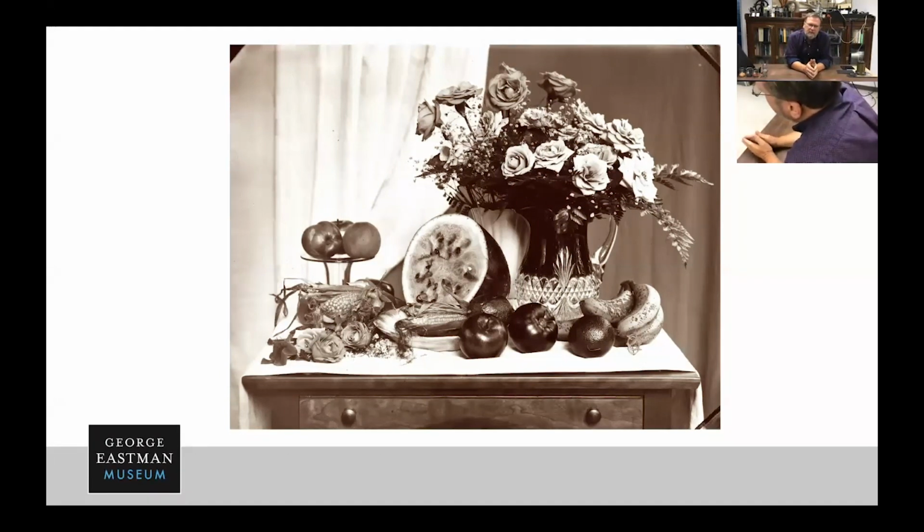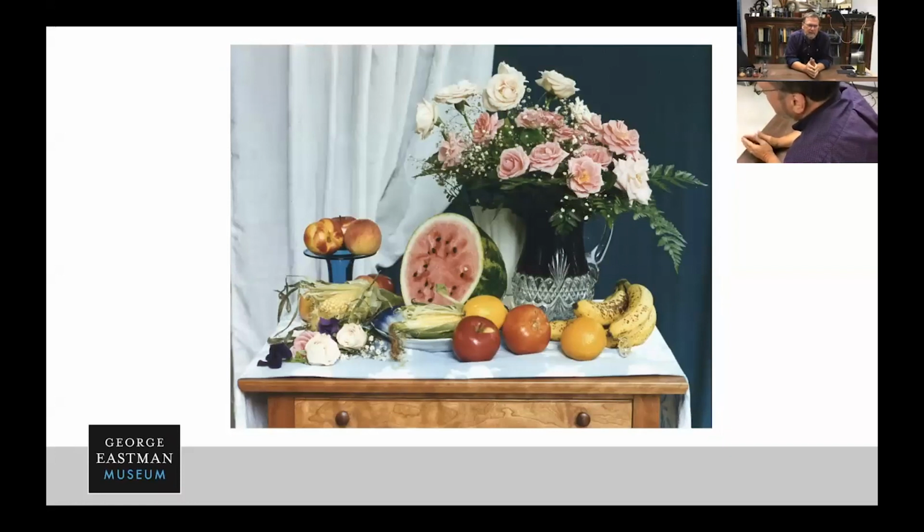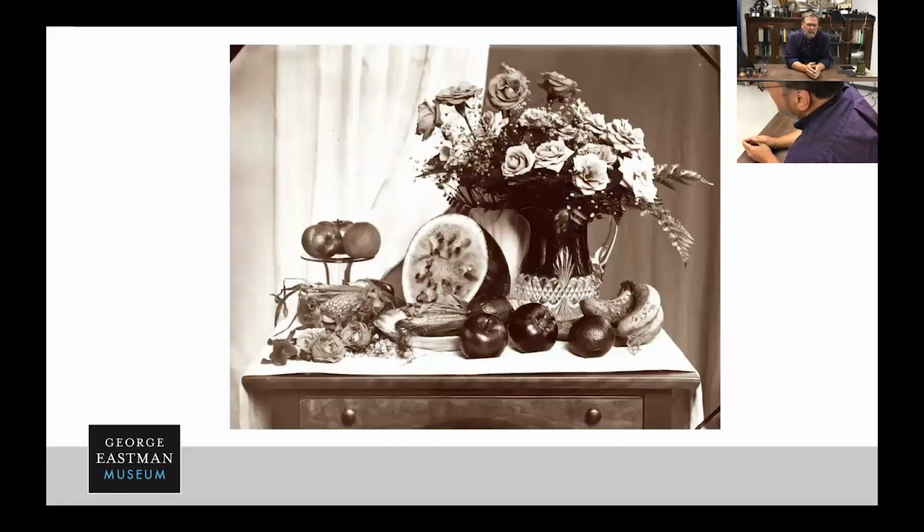On the other hand, look at the blue vase. Can you go back to the first slide, please? There we go. Look at the blue vase. The blue vase and the blue tablecloth. Go to the next slide, and you'll see that the blue vase appears clear. The same thing happens when you're photographing people. If you have a person with blue eyes, the blue of their eye photographs as white.